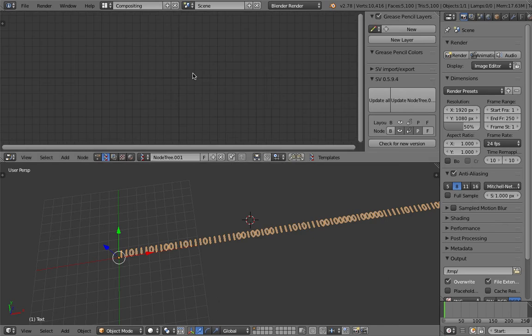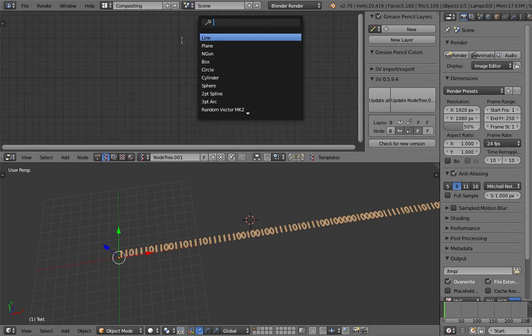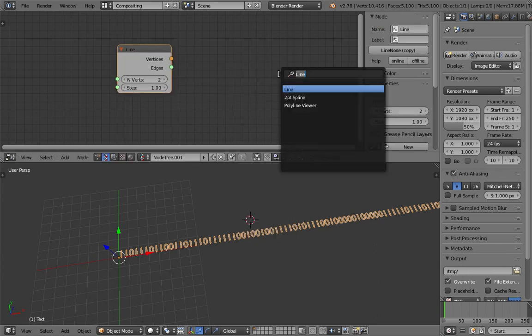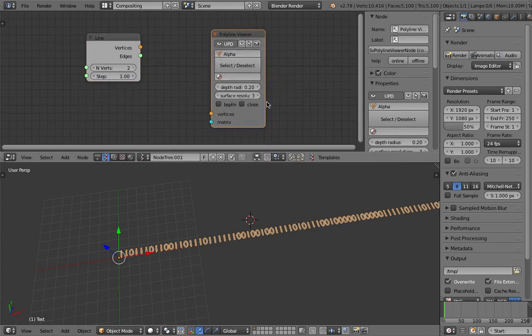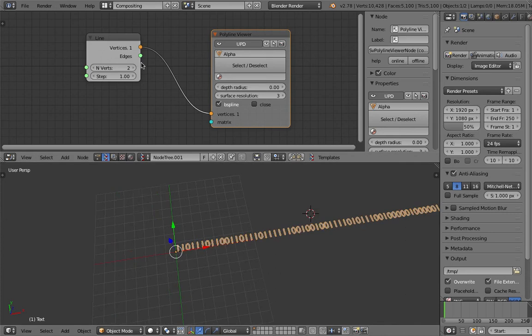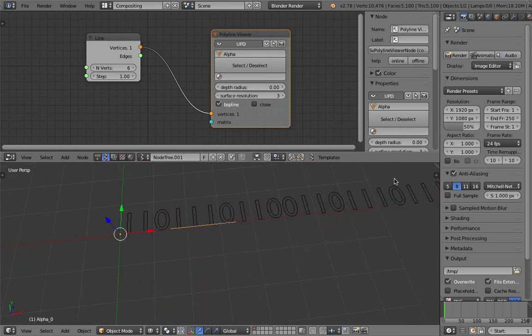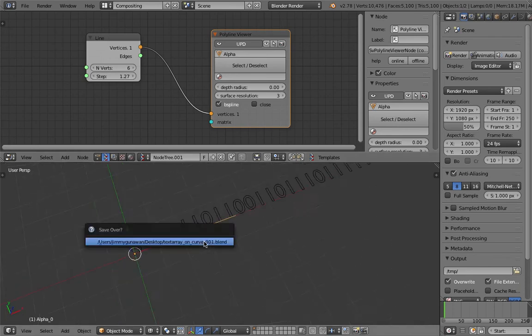If we switch to Sverchok, here we're gonna generate our line for the curve. We're gonna use polyline viewer, and we're gonna turn on B-spline and turn off the radius, so we're gonna have just the curve. I think we should already see the curve being generated here. The step we can control. It's up to you whether you want this B-spline or not. B-spline is gonna generate a smoother curve.